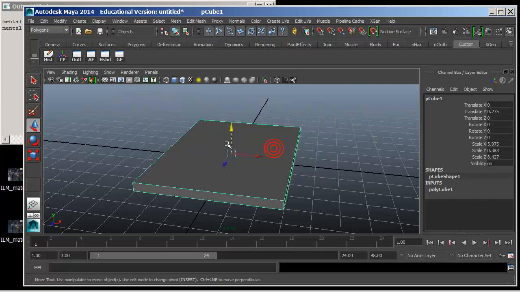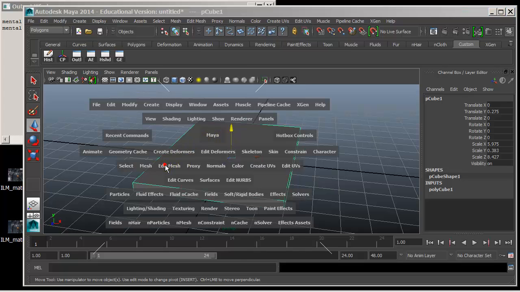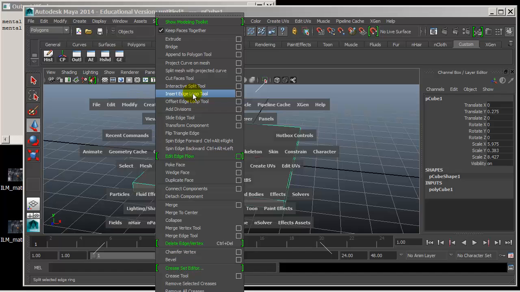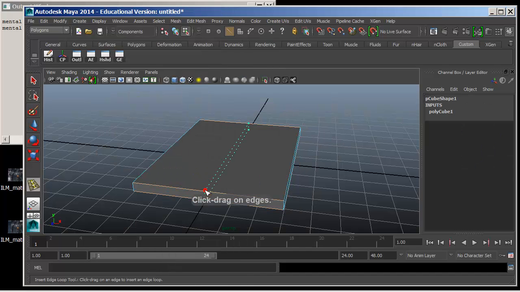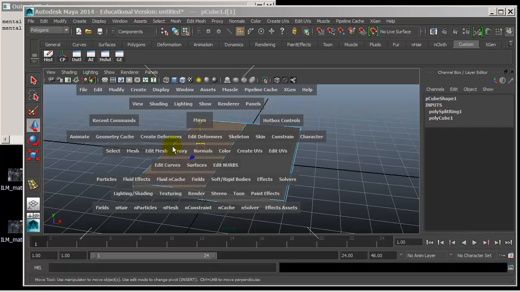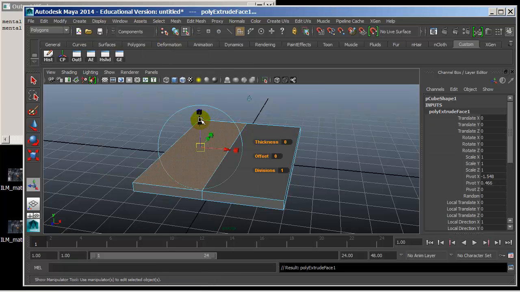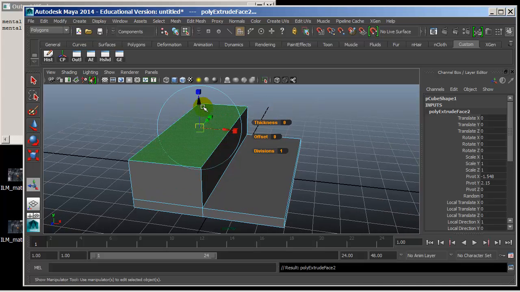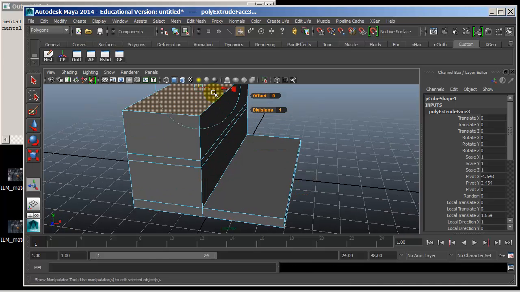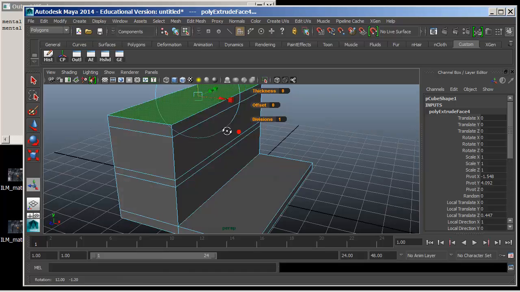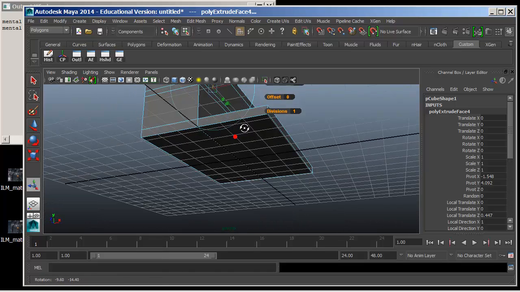So I have this cube. I'm going to pull pieces out of it, okay? Essentially, I'm going to isolate areas and then pull them up. So I'm going to insert a division. One of the things we do in polygons is we insert loops. So I click on this loop. Then I can go to the face of this, and then I can extrude it, and then I can pull it up. And then I can say, okay, that's kind of cool.